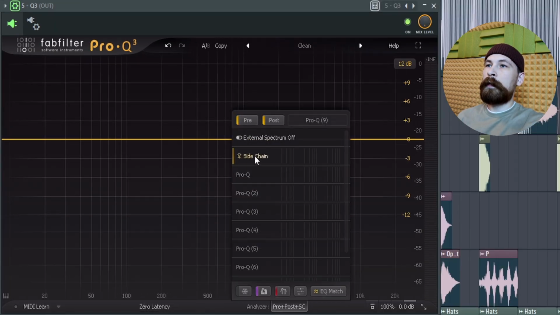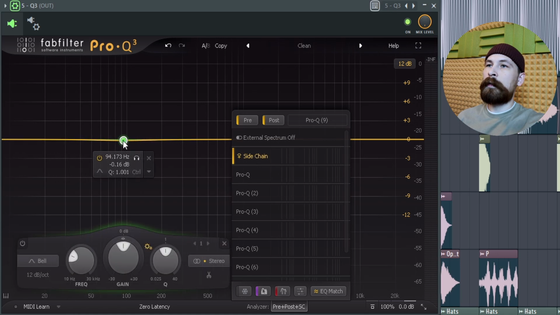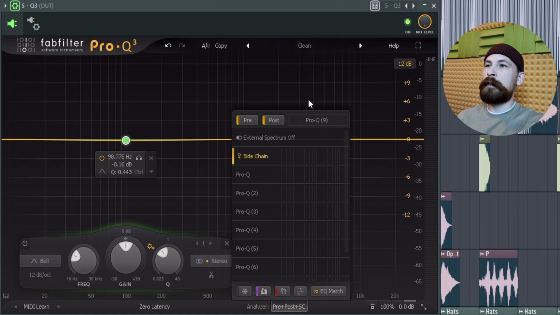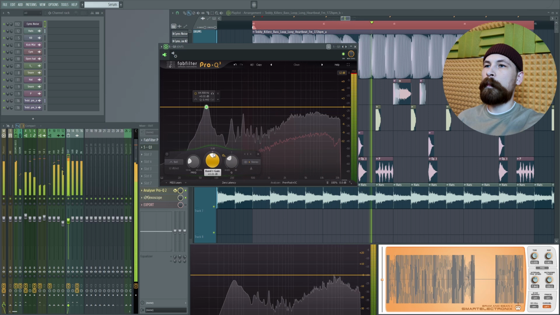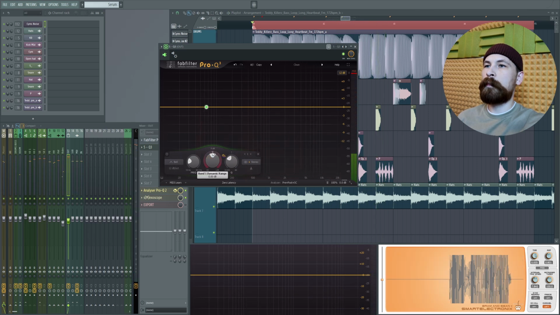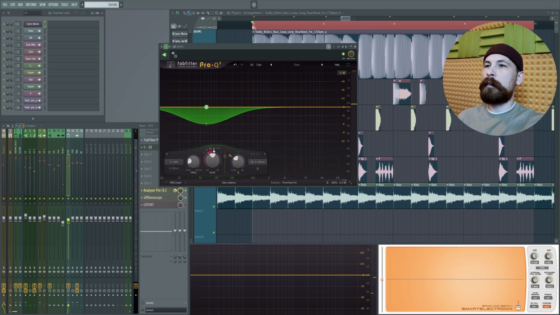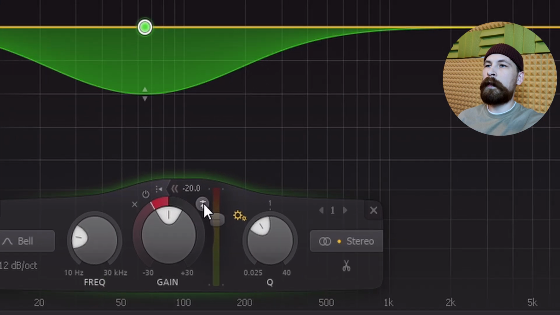Click here, click sidechain. Choose the frequency you want to suppress. Don't forget to use that button.